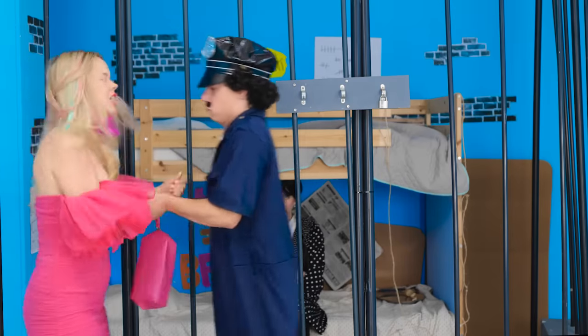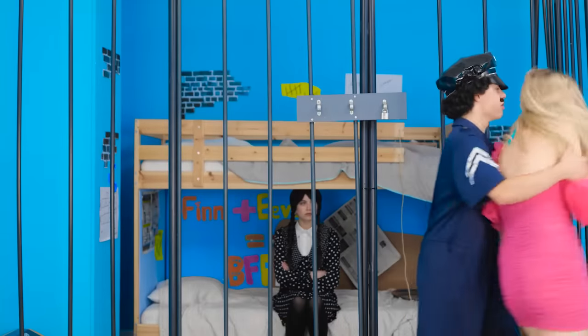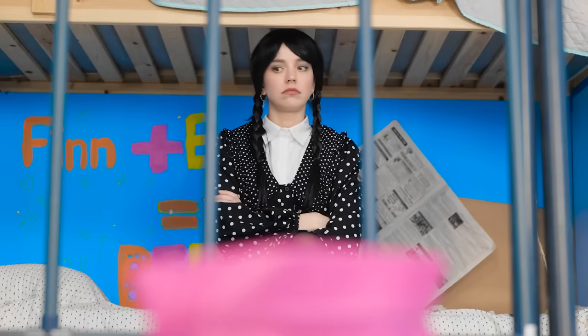Hang on. What's going on? Move it, Blondie! Stop resisting! You're making me mad! Let go of me! At least I have some entertainment. Get your hands off me! Get in the cell! Aw, the show's over already.